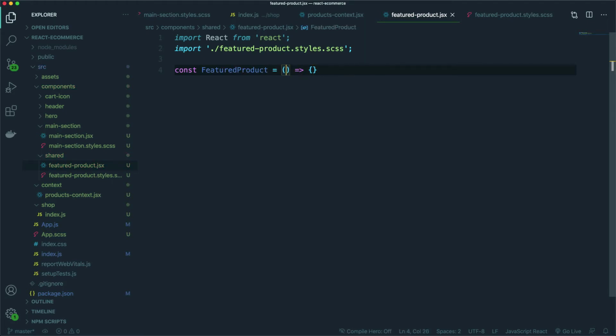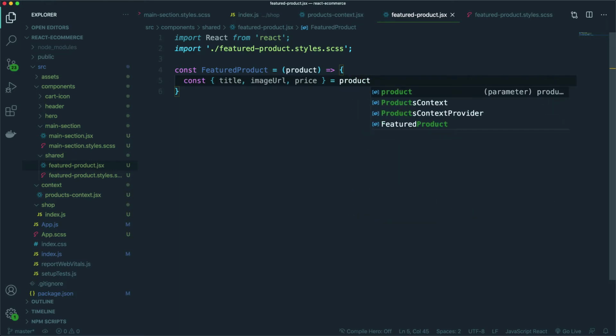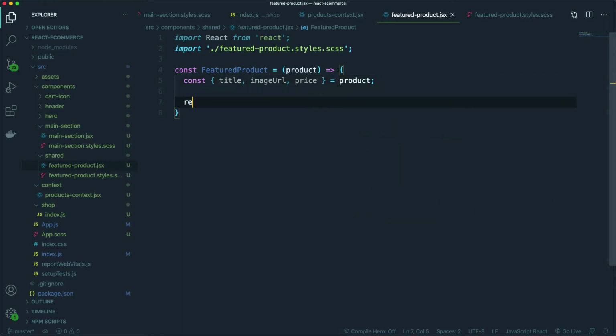It's going to take a single product as the argument or as a prop, and it's going to return the image, the title, and the price. So we're going to pull off the title, the image URL, and the price, and that's going to come from the product prop that's going to be passed in.